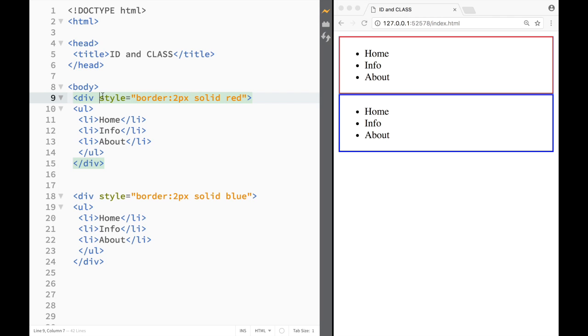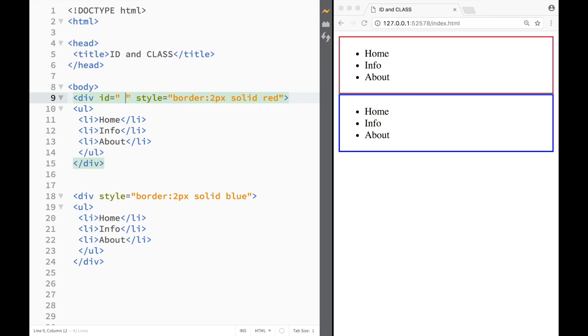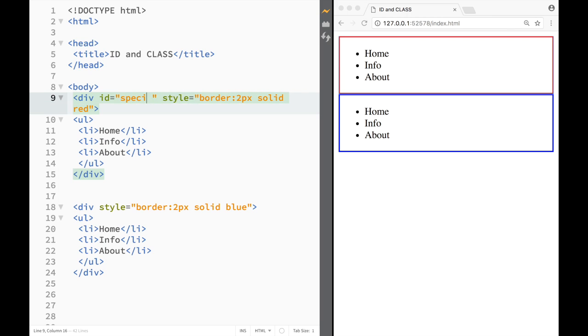Well, the IDs are used if you want your block to be unique. So let's say over here, I would create an attribute ID, and I would set it equal to, and I would give it a name, let's say, I don't know, special box, right? So now I know that I have a special box that's going to be uniquely designed, because whenever I'm working with CSS and I pick this ID, no other element is going to have the same name. The purpose of ID is that, let's say I want this box to be special, so I give it an ID and I give it a special name so that I know this is very unique.